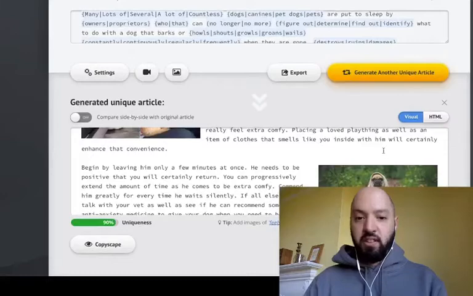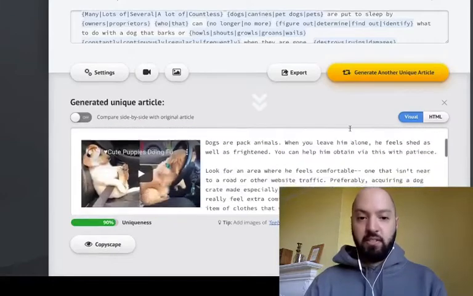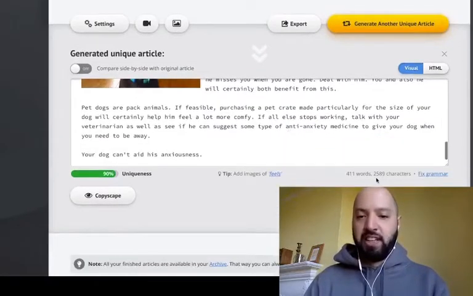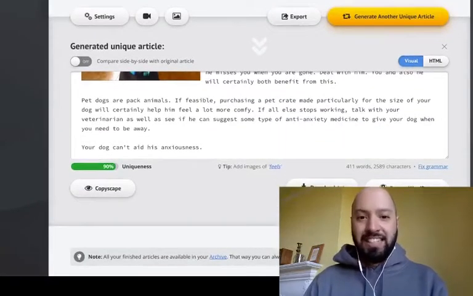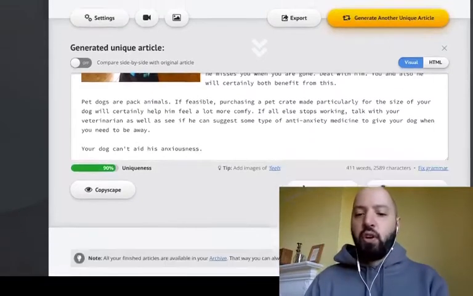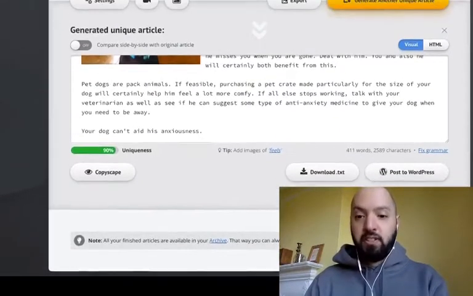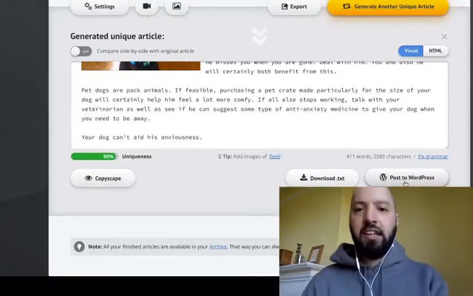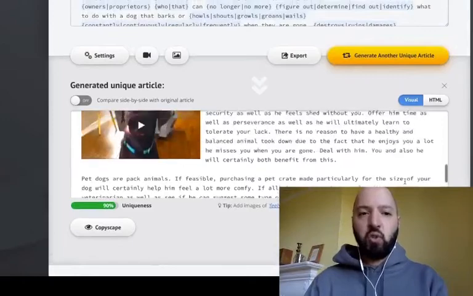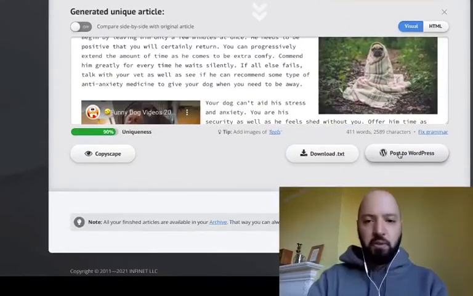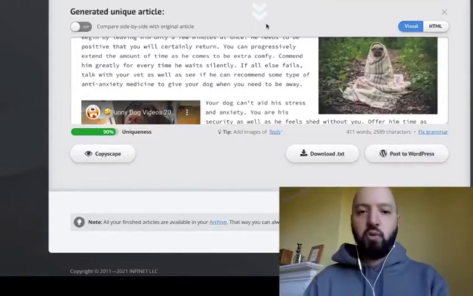You can now do several things. First of all, I've generated the article. This is the article right here in this section at the bottom, and you can see the videos added, you can see the photos added. You can either download this as a text file, if you wish to copy and paste this yourself manually, or, if you have the WordPress integration, you can post this directly to any WordPress sites that you have connected to your Spin Rewriter account. So I hope that makes sense. You can actually, from within Spin Rewriter, post to WordPress.